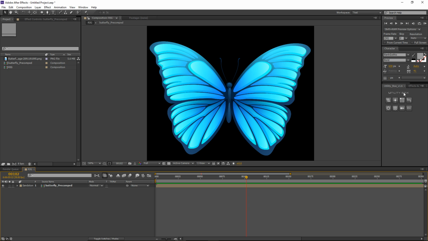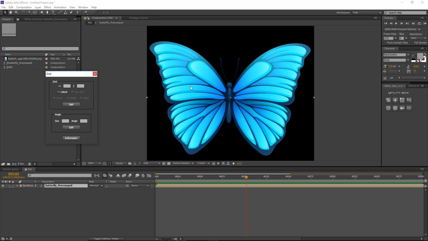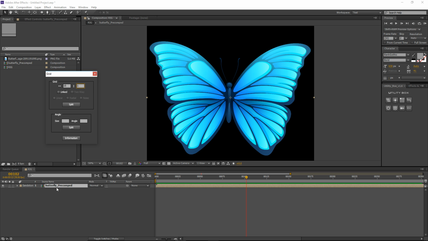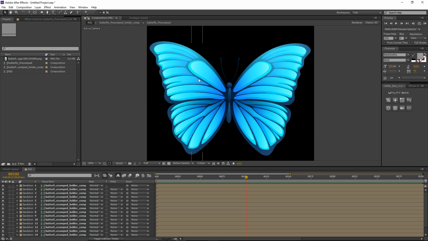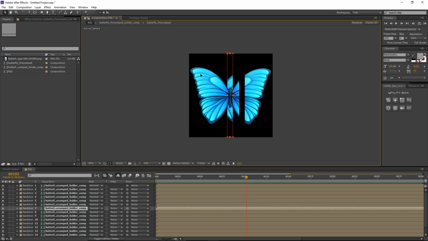Alright, and with Utility Box I will grab this layer, and let's go to my grid tab, and for my grid I want to split this layer into, let's say, 15 columns. So the first value here will be 15, and then it also needs a value over here, so I don't want any rows, and I'm just going to use a value of 1. So this will just split this layer into 15 horizontal pieces, which you'll see in a second. So select your layer and hit split over here, and I can go ahead and close this. And now you can see I have 15 individual layers that I can then use.